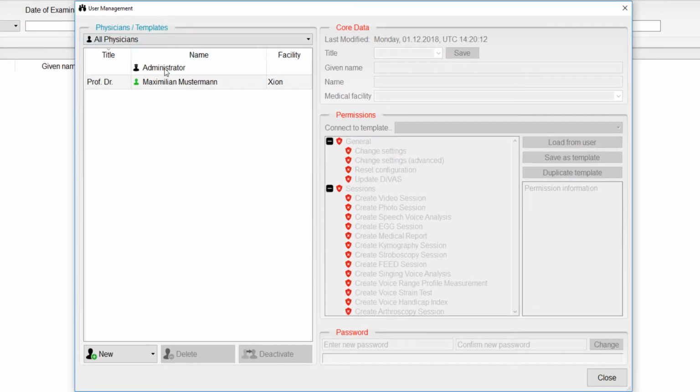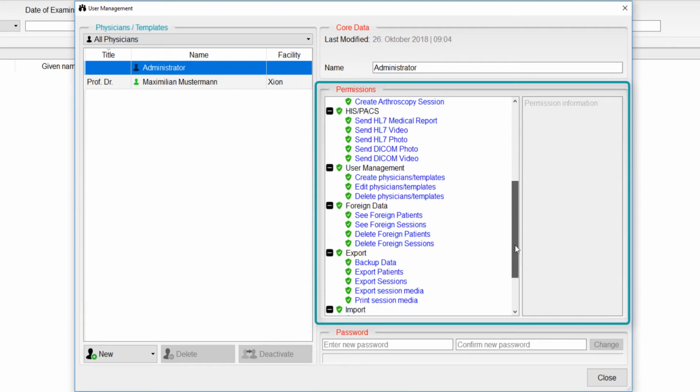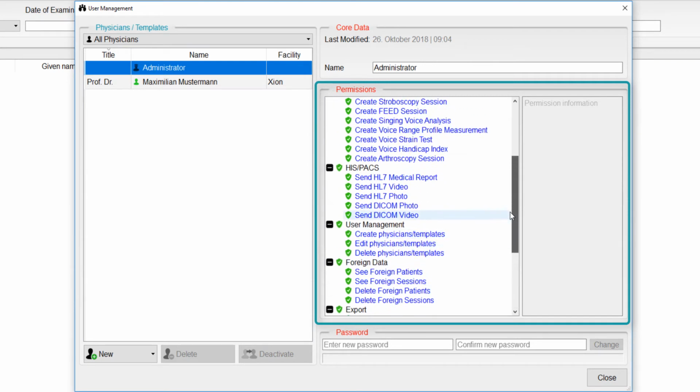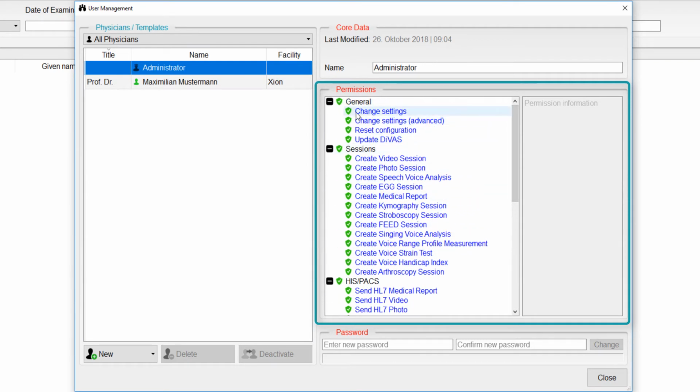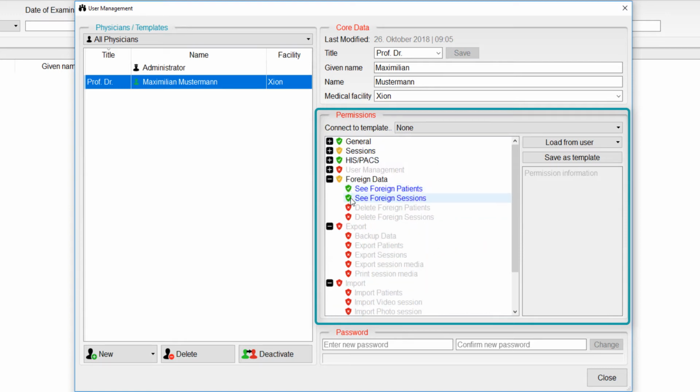We notice that on the right side of the dialog, the new permissions section has been activated. It displays all available permissions that can be assigned. So now let's explore the process of assigning permissions to a normal physician. A red flagged icon and grayed out permission text means that specific right is unassigned, while a green flagged permission is assigned. So in order to activate or deactivate a permission, simply double click on it or single click the icon.